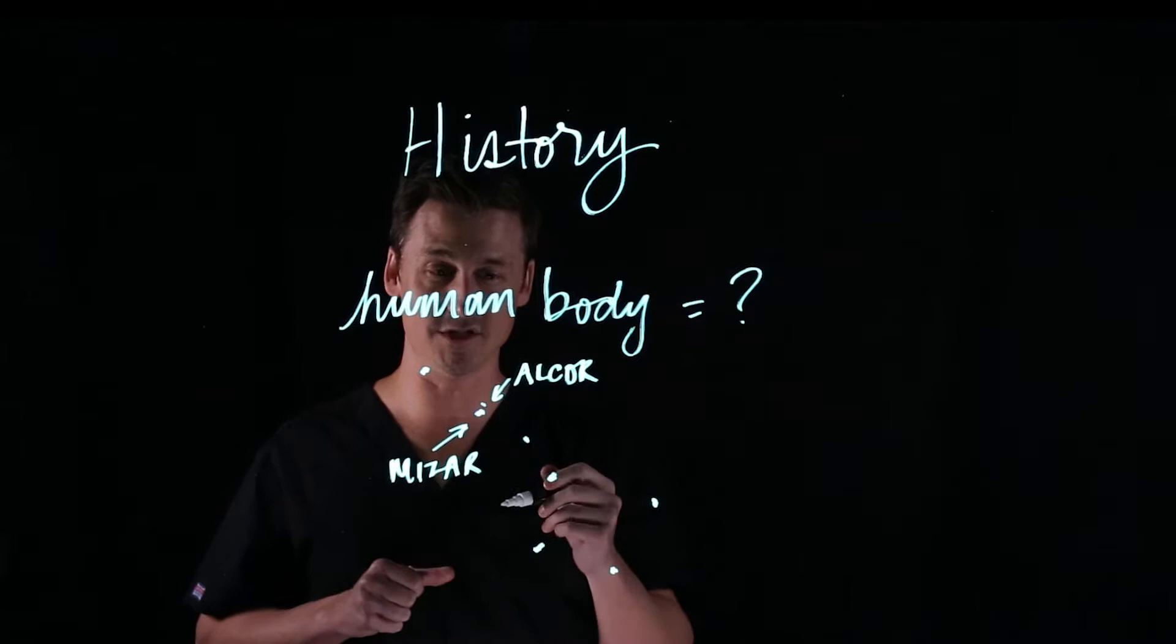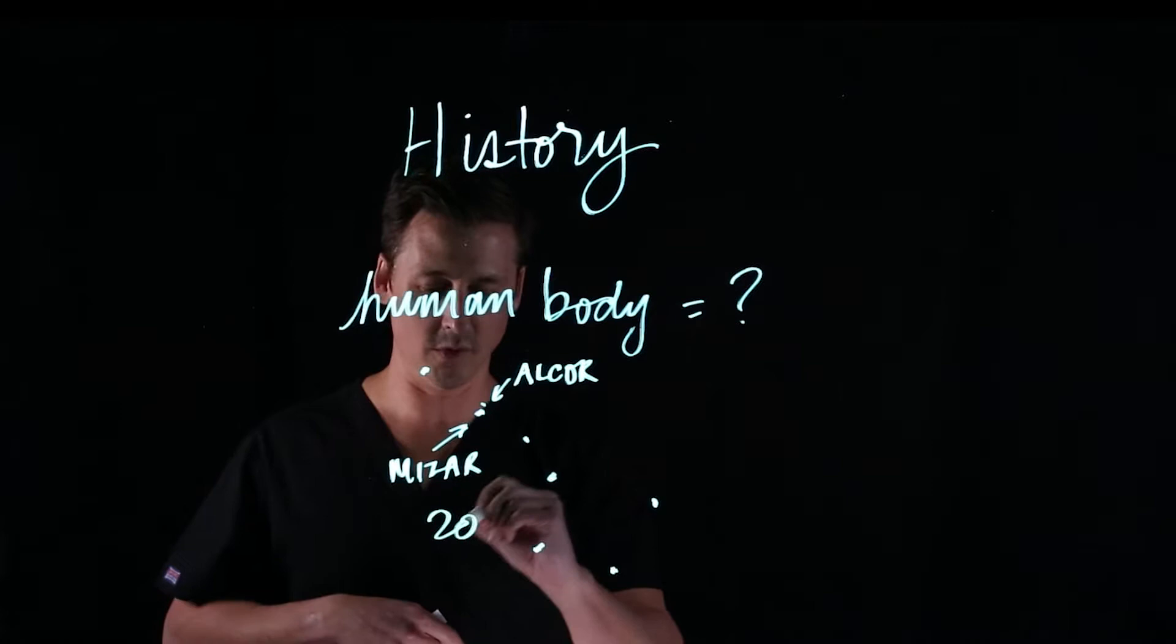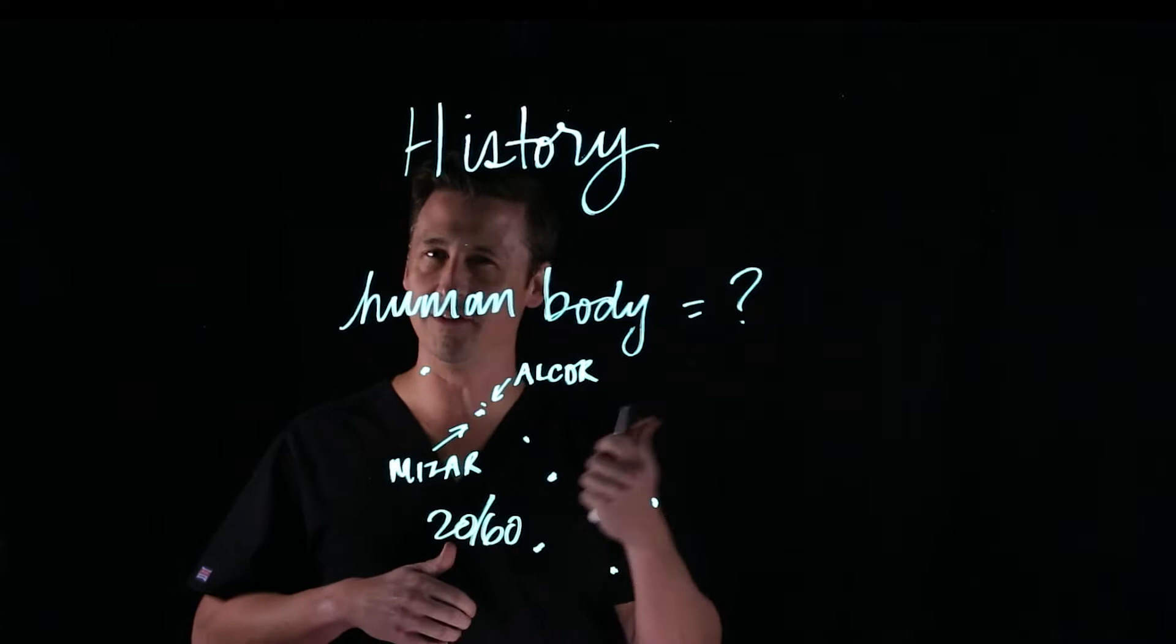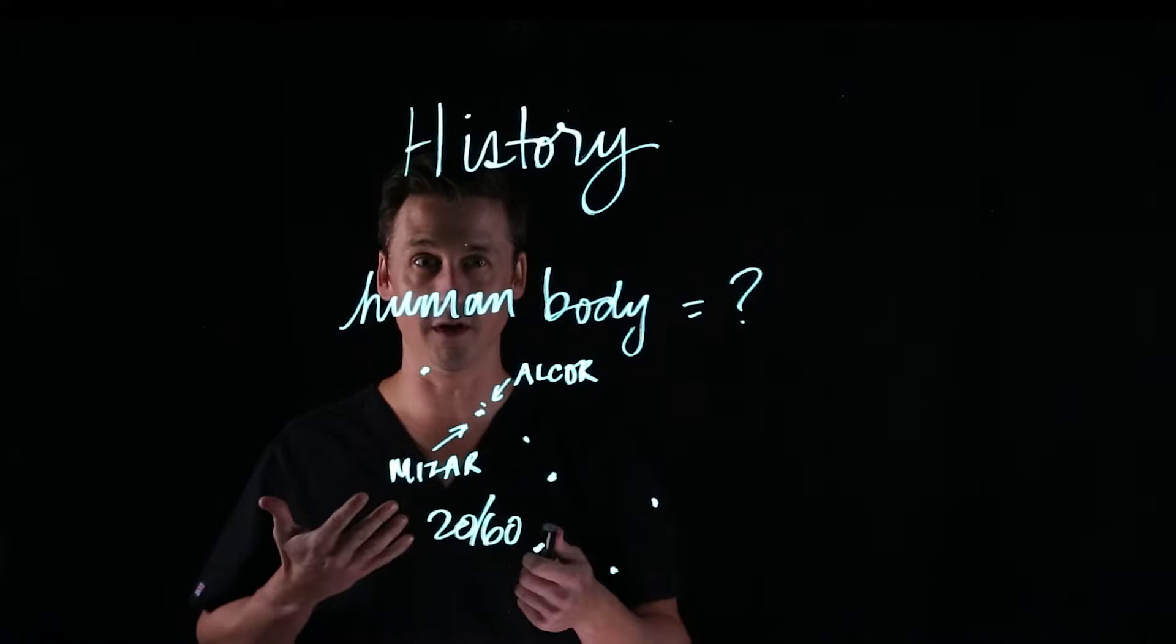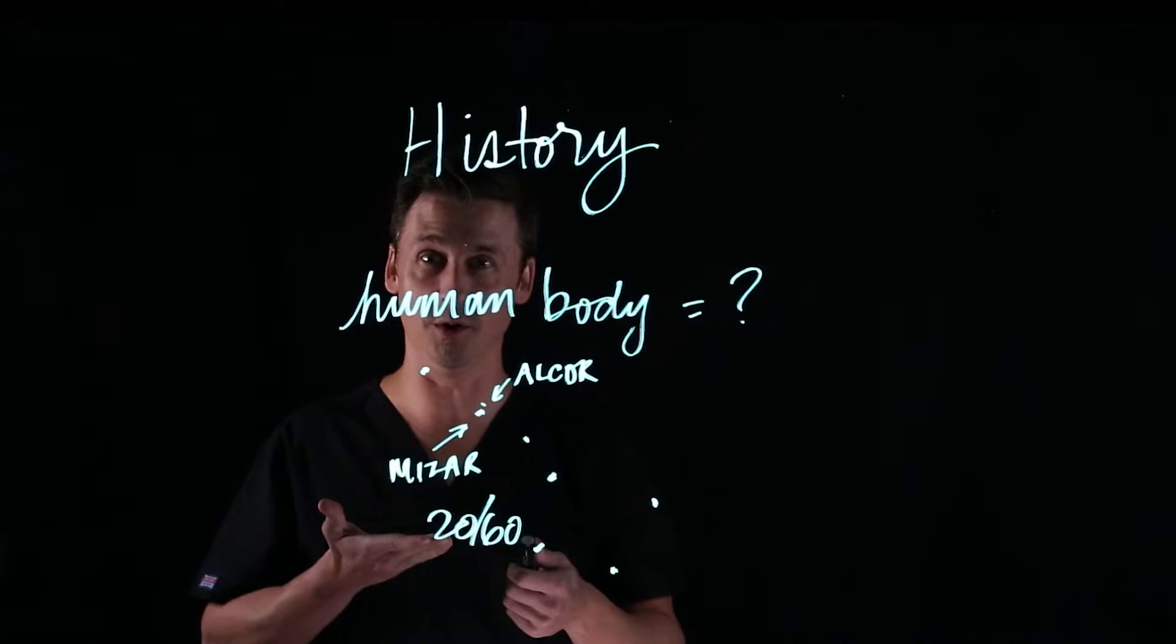The problem with this is, if we go back and we look at what do you actually need to distinguish those two, that was only 20/60 level vision. And so we didn't have a way to go much on either side of that. Like are you 20/60 or better? We didn't know. Interestingly enough, driving vision, at least in the state of Florida and for a lot of the other states in the United States, is 20/70. So you could basically go by Mizar and Alcor, but we needed more standardization.